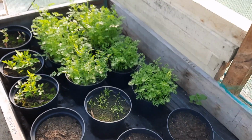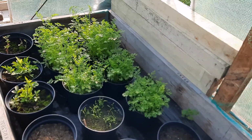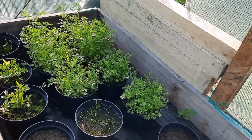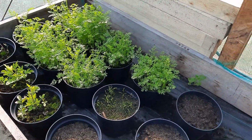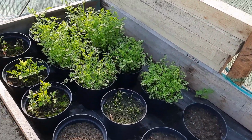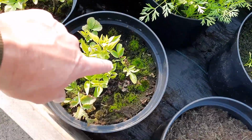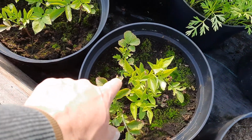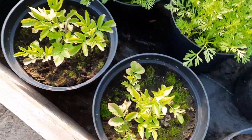The more eagle-eyed amongst you might notice that the number of buckets seems to have reduced, and it has. I've had lots of requests for eggs and carrots, people wanting to borrow plants from me because they haven't planted. And these, last but not least, these little elderberry tree cuttings that I planted, really pleased with those. I didn't really expect all of these to come through, but they have.